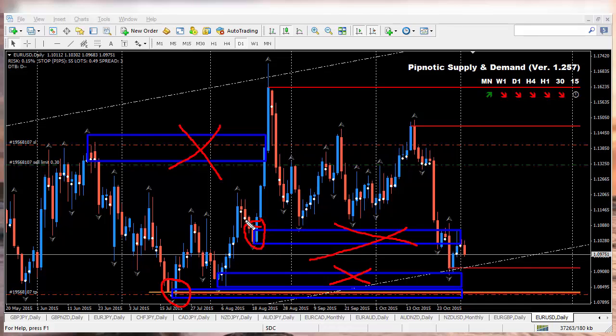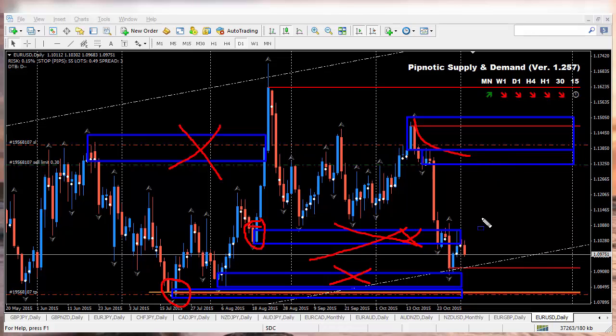And so a solid area of demand that takes out a solid area of supply, as we can see here, or a solid area of supply that takes out a solid area of demand, as you can see going on here. We had this area, oops, wrong tool. We had this area here which took out this area of demand. So we have this area of supply here, and then we have another one just below it. So from here and up, we have two nested in one another.